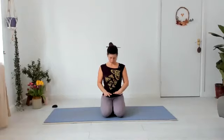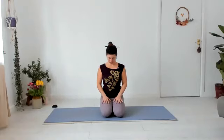Take a slightly deeper inhalation than before. Open the chest. And then as you release, keep the lift in your chest, but bow your head down. Bring your hands down to your thighs. And as you raise your head, open your eyes.